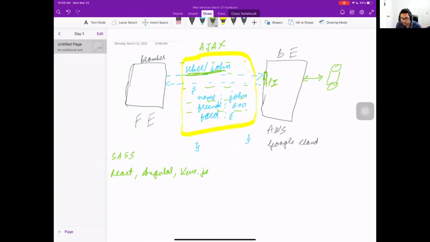This is a backend API where front end is saying, hey, I need some information, and backend has already defined, if you want a user, ask me of the user by saying user / name of the user. So if you send user / John, I'm going to give you information of the user John. If you say user / Akash, I'm going to give you the information of user Akash. All right. This is API.